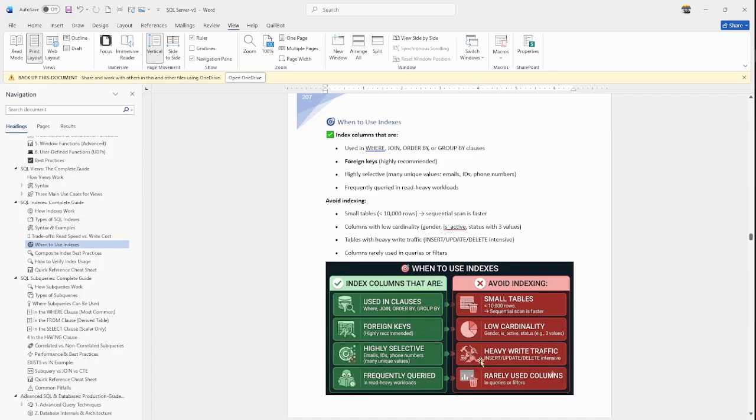Then you have heavy write traffic. So your database or your application has heavy insert and updation. Let's say you have health records, where there is no deletion, only insert and updation.